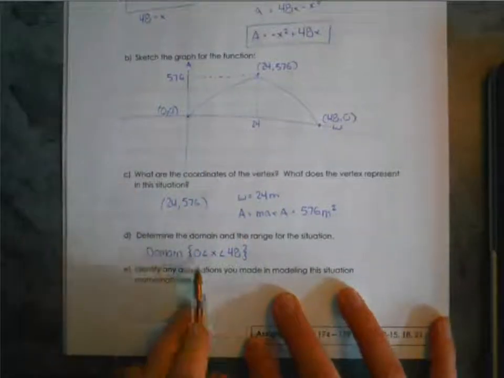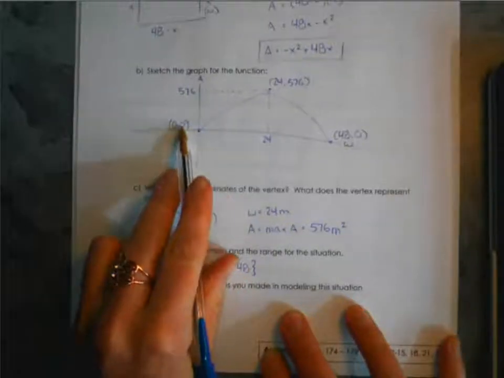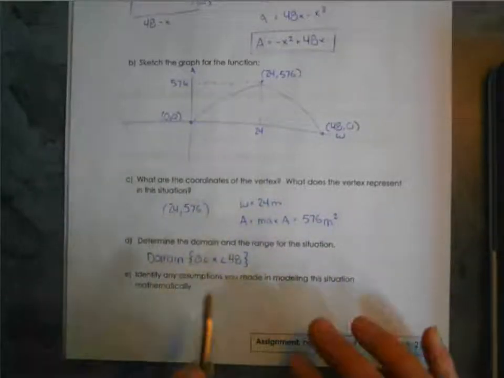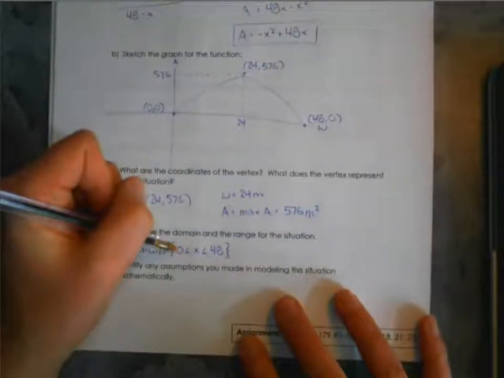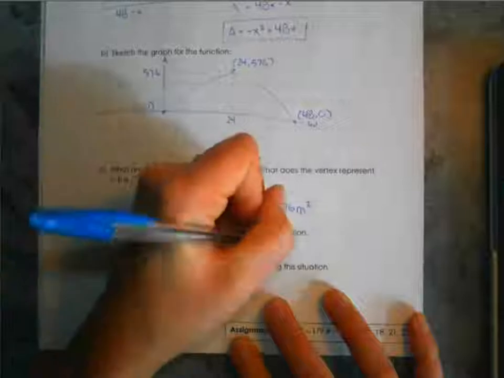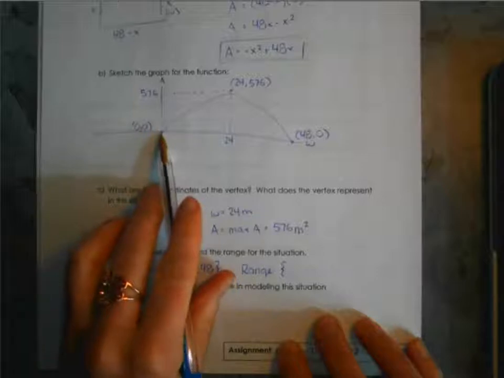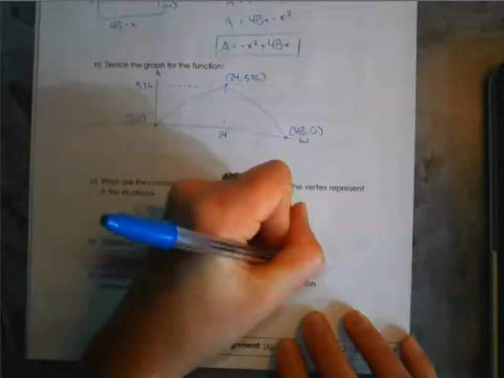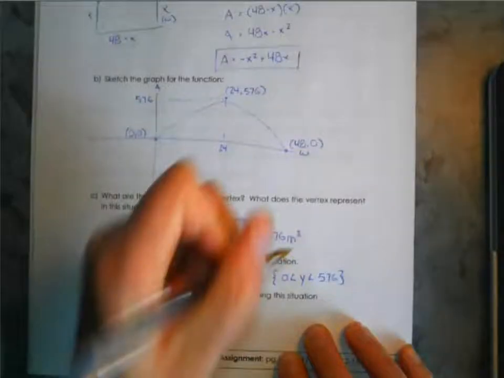Okay, so basically what we've done to adapt this to the situation is we're not putting equal to, because even though we can see it get almost down to 0, you need to have more than that. Realistically, for having a big pen, you have to have it be for sure more than 0 as one of your dimensions, quite a bit more, but we don't want to speculate on that in this kind of question. So we're just going to give the basics. In terms of range, our y values, again, we don't want it equal to 0, so it has to be greater than 0, and it has to be less than our maximum area, which was 576. Okay, so that's our maximum.